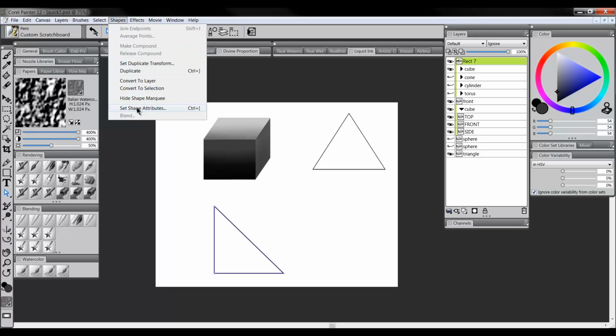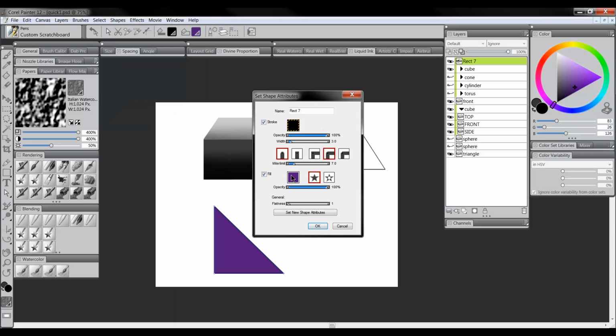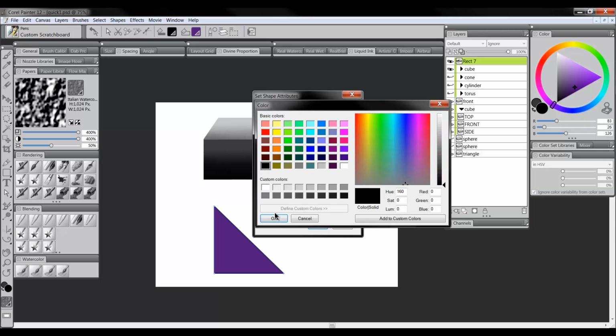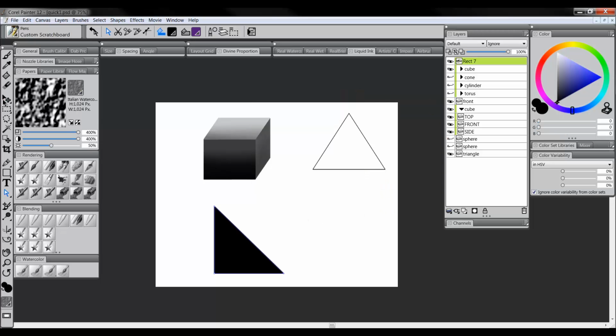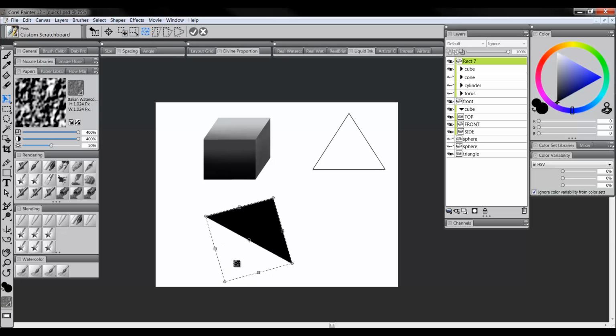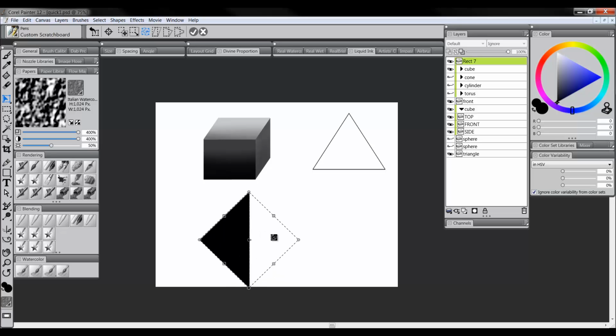We'll go to shapes, set shape attributes, give it a black fill here, and then we can rotate it using free transform, rotate, and if you hold shift on your keyboard, it will constrain it to certain degrees, and it'll make your triangle upright. And you click OK to commit.